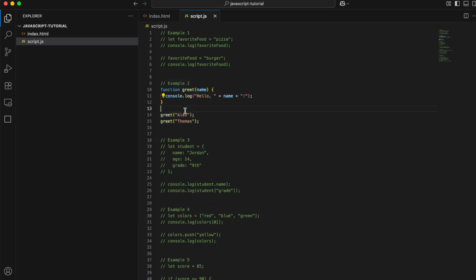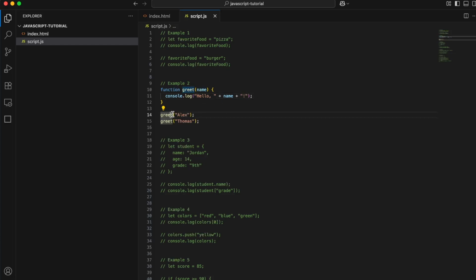We've got a function. You create a function by first declaring it as a function. Then you give it a name. We're calling it the greet function to our students. And then to write out the action itself, you put it between curly braces, like so. Within the curly braces, we're saying, in the console, our way of communicating with our students, we want to say hello plus the name, which is the parameter, and then an exclamation mark.